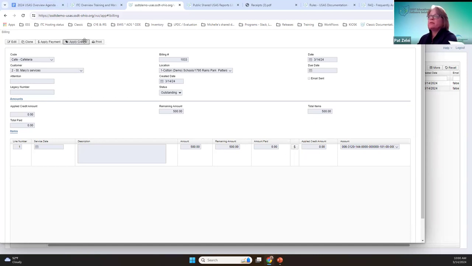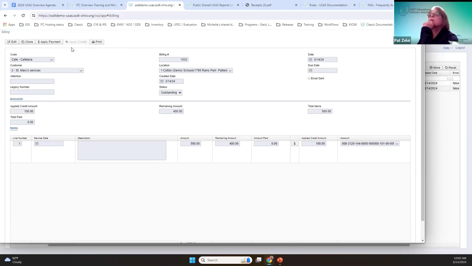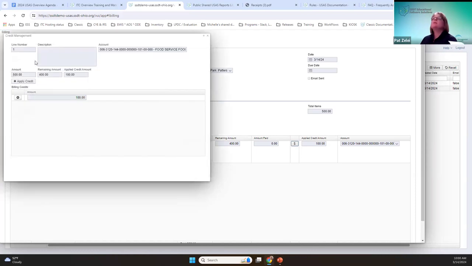So let's go to here first. You would only see that populated dark if there's a credit available. Okay, so that wasn't going to pop up. This one would have popped up. So here you can see you're managing it. If you wanted to delete it, you can. You can also apply it.